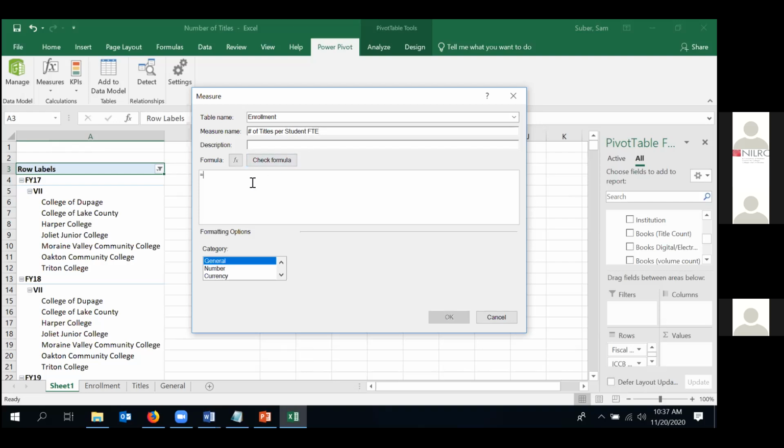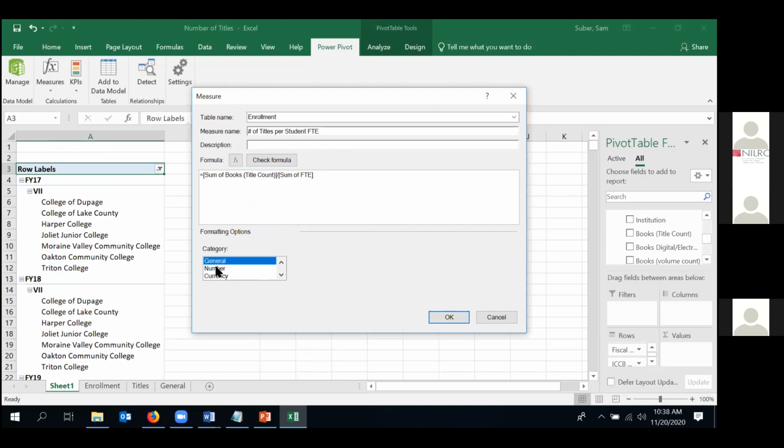So we'll do sum of, you see all the things we checked before in those tables show up again in the measure field. So it'll be sum of book titles count divided by sum of FTE.